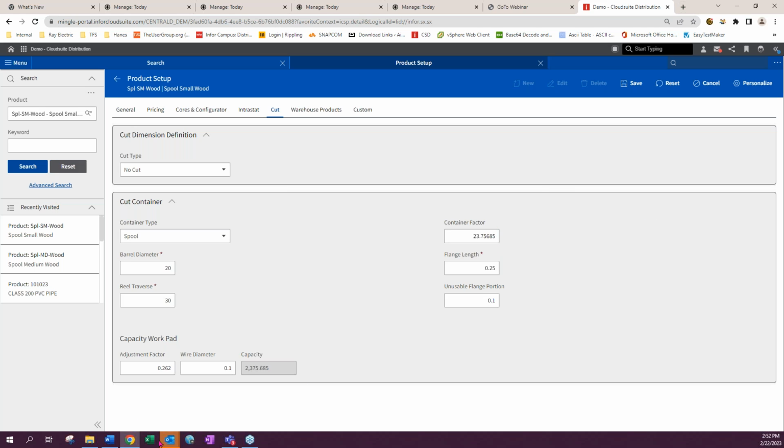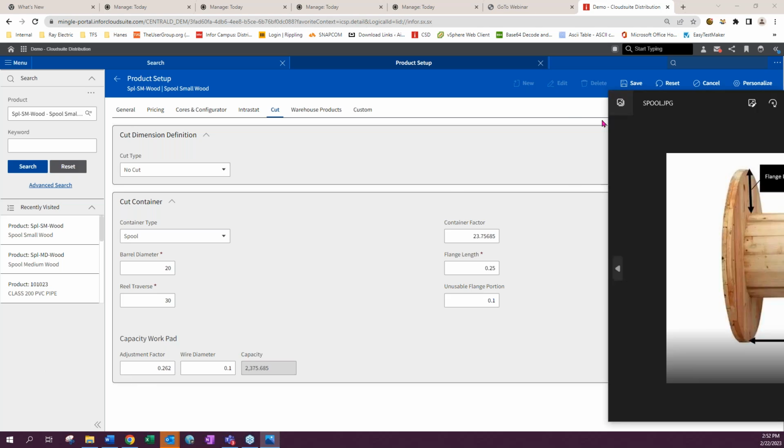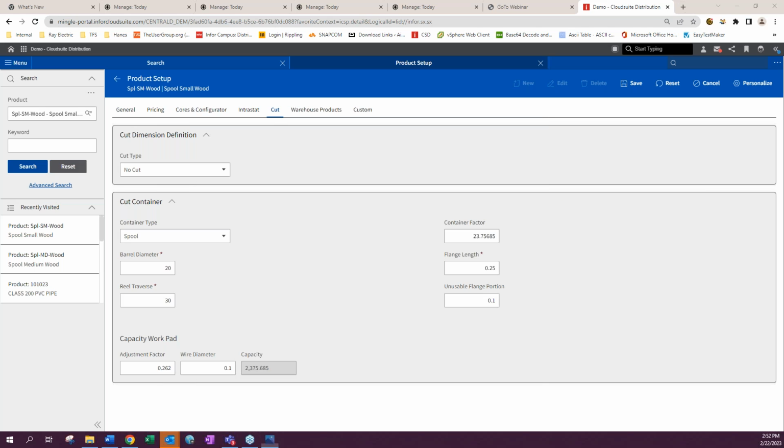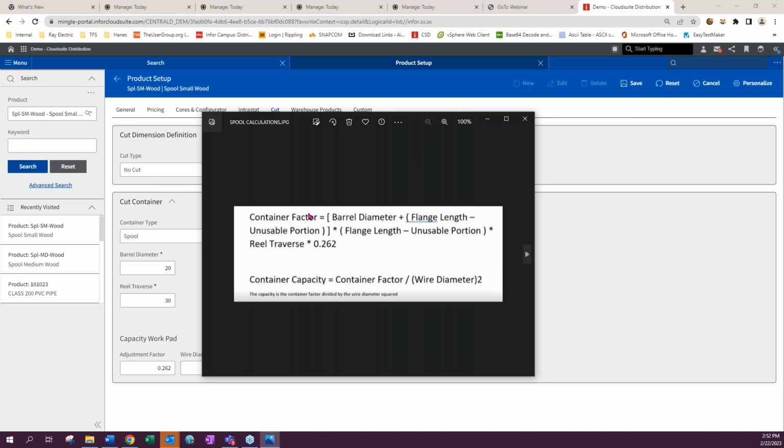Now let me show you something here. I have a little cheat sheet here on what Infor provided on how they did this calculation. So flange length, unusable flange portion, barrel diameter, and real traverse. And so what that gives us is a calculation, the spool calculation.